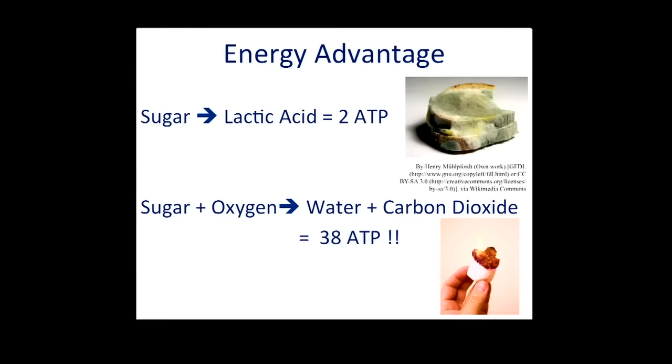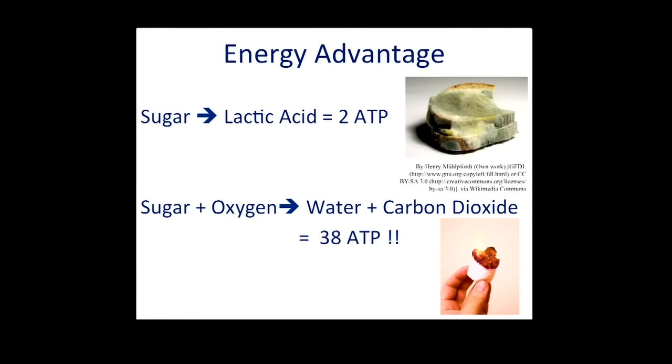Okay, so what's the advantage? Suppose you just burned sugar without oxygen. So no oxygen, this is just sugar being used to make some energy. You get 2 ATP for an amount of sugar, say. And if you're a bacterium or a penicillin mold or something like that, you could do just about what a mold can do, not much, although they do a good job on that bread. Lactic acid is the end point, and this is, you know, if you exercise strongly, you get into an oxygen debt and you build up lactic acid. Well, you know that you can't keep running. You need to stop and get oxygen to replace the energy.